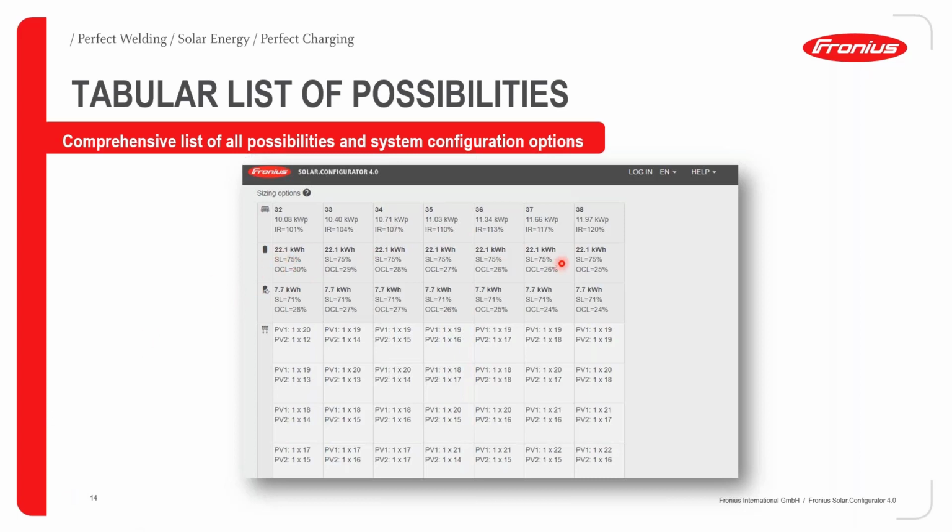Okay, we also have the battery capacity that we're dealing with, and if you look further down the screen, we can basically see the different combinations that is available. So for example, on the first MPPT tracker, I have 1 times 19, which basically means that I'm going to have 19 modules on the first MPPT tracker. On the second tracker, it's showing me that I'm only going to have 1 string with 19 modules.